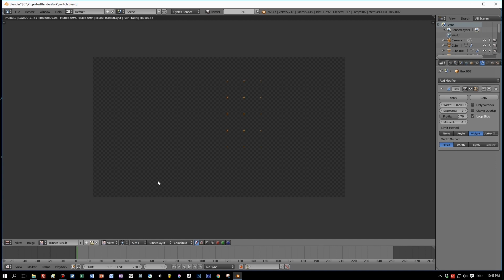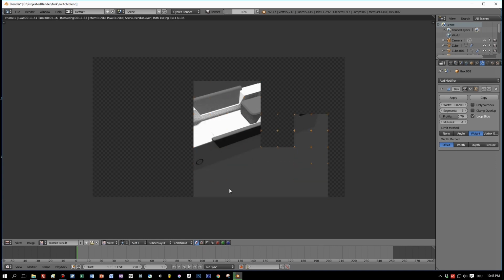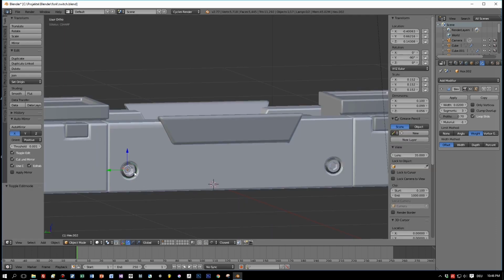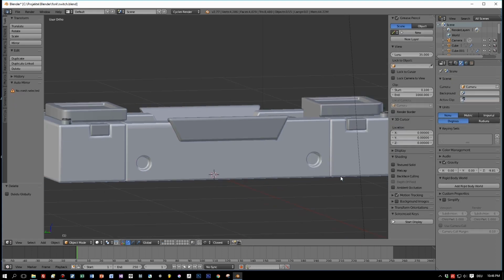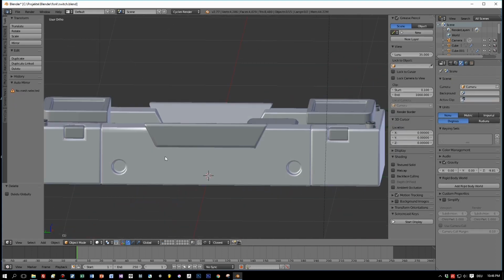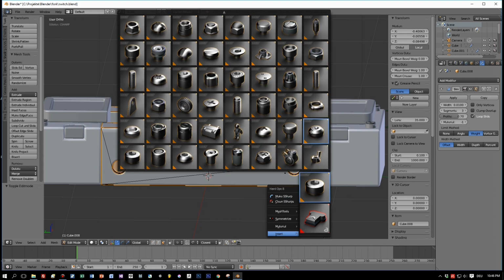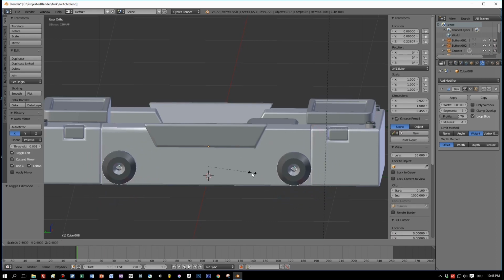Now let's see this in a quick render. Yeah, that's okay, but I think I will try the black ones. And also, no problem, you can select these two newly created objects, delete them, again switch to edit mode, select the faces, press Q, open up the assets and choose different ones, and here we go.